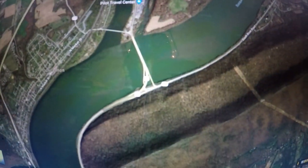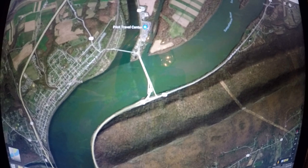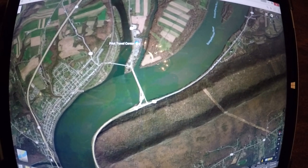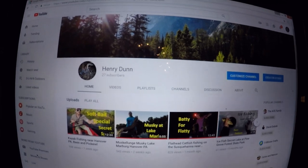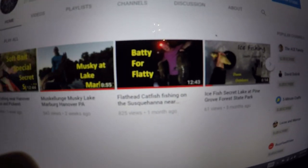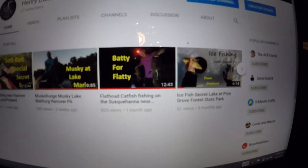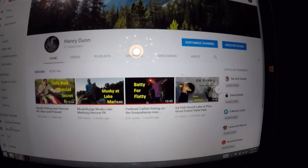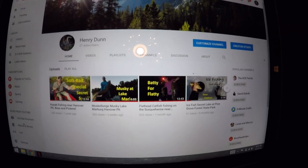That stretch is productive all the way through. When was July 18th. Stay tuned for the actual video — which again isn't that great. If you like this, check out my YouTube channel, Henry Dunn — D-U-N-N. If you really want to learn about catching fish, look at my flathead catfish video on the Susquehanna — that's an educational one. The rest are just kind of silly. I hope you enjoyed and I hope you catch some fish.